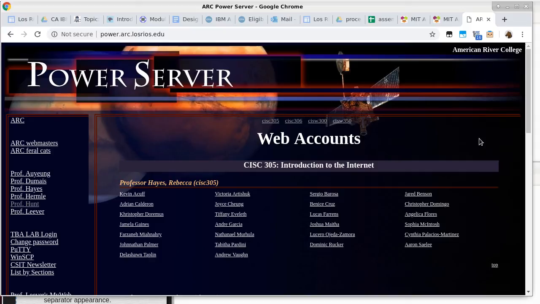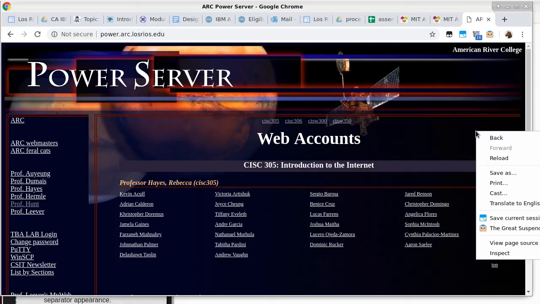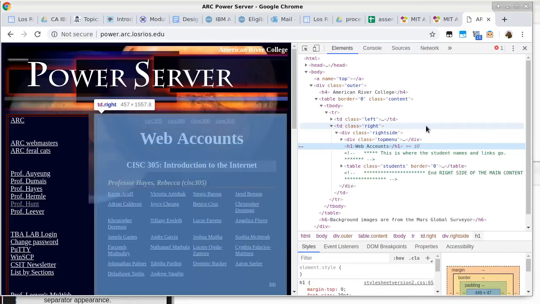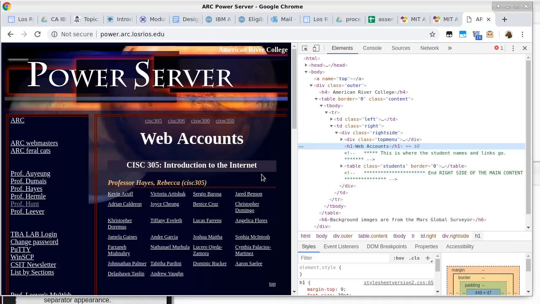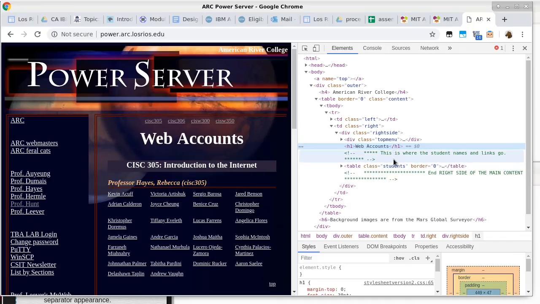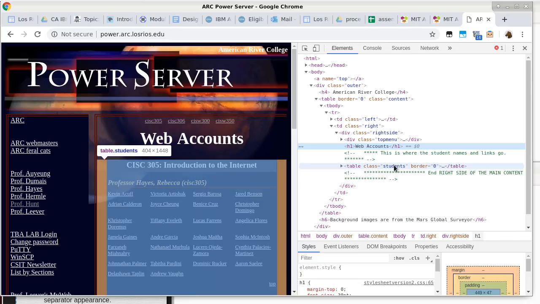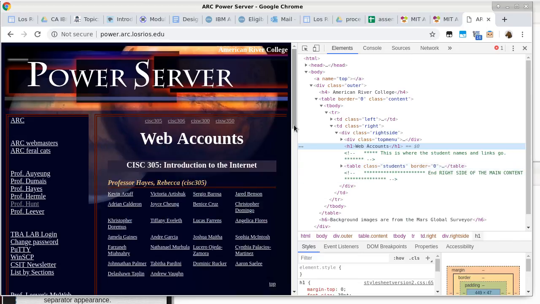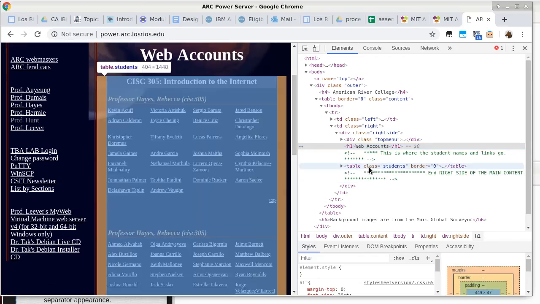If you're doing something like this, Chrome and Firefox have really powerful built-in tools to help you with this type of task. Like in Chrome, you can right-click on whatever page you're looking at, and then you can look at either inspect or page source. Inspect is a lot more useful because in inspect you can actually go to a particular section to find out where is the stuff that you want. Okay, so let's say I need to access the class list of a particular class.